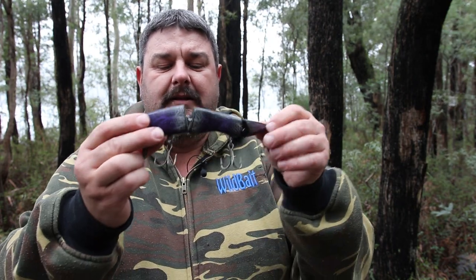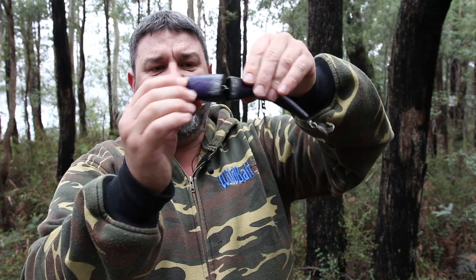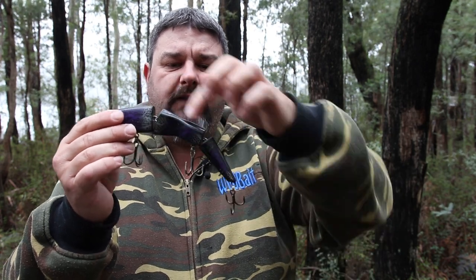This is another wake bait. This is the Predator wake bait. Once again, the same as the Coolabung wake bait. It's got the nice little square bib. It just swims just under the surface so that it doesn't make a splash, but it does send out a big long wake, and the bodies of these jointed lures rattle together.